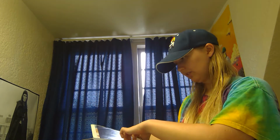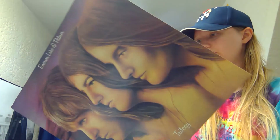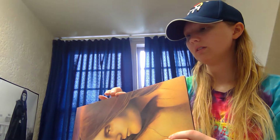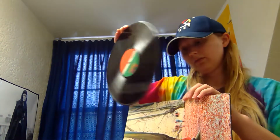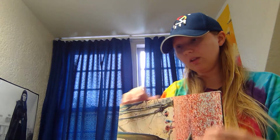So I'll definitely be stoked to play these because I don't think I've listened to Brain Salad Surgery in a while. And as I said before, I haven't listened to this one yet. So I'll definitely be wanting to look into these because from what I've heard, all the records are pretty good. So I think I'll enjoy them. So there's the back of the record. There's the inside. Here is the front and the back. I don't think there's any posters or anything in here. It's just with the other one.